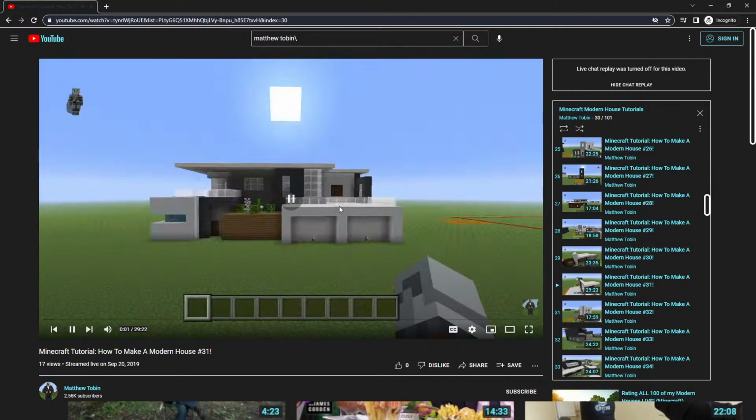Let me see if it'll... Yeah, okay, the quality does correct. Double garage. Oh, I remember this one. I remember this one for a lot of reasons. Someone said my modern houses weren't modern houses because just because they're gray and white doesn't mean they're modern houses. Which I kind of found funny. But after that I made this, and I was very proud of this one.